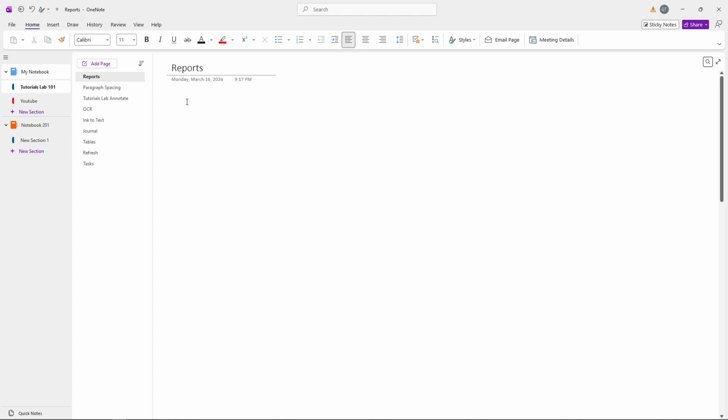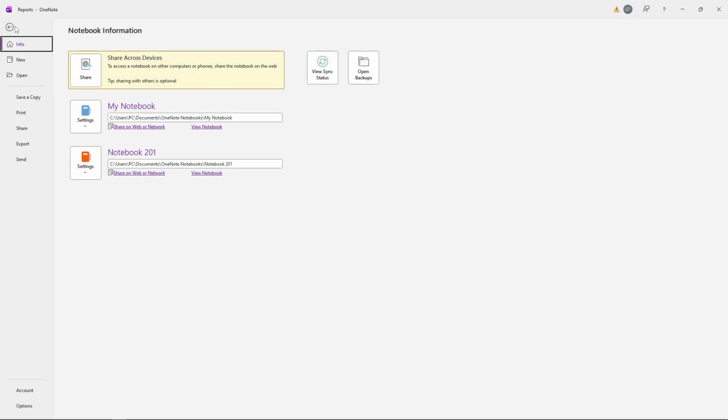To disable the Send to OneNote tool on startup, head to your File tab located on the top part of your screen where your tools and menu are positioned. Click on File to reveal a drop-down menu with additional tools and options. This is where OneNote stores most of its configuration settings and preferences.